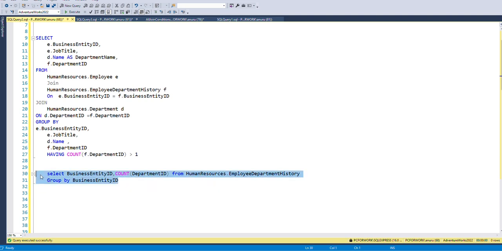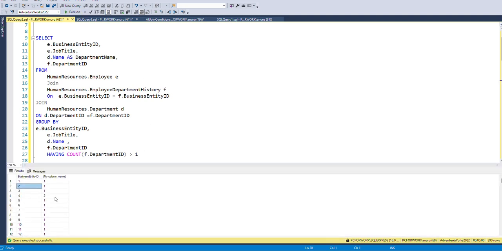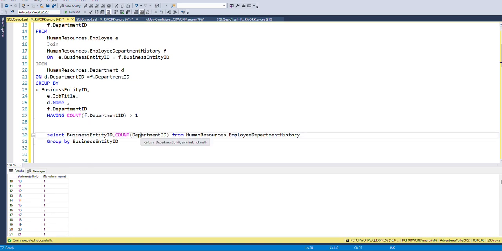So this will give you all the employees and their department ID counts.